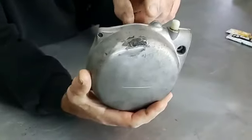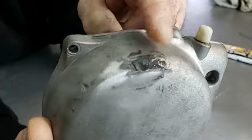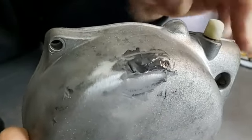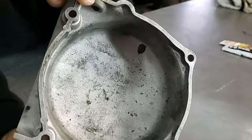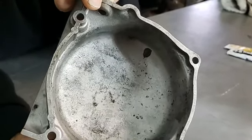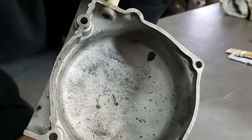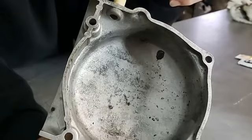To begin with, I just wanted to show you this cover. Yesterday, it had a hole in the top of it. It was rotted clear through. So what I did was I mixed up a little JB Weld, and as you can see, it actually comes through where the hole was. If you have to make a repair like this, and there's a hole in that cover, you want to make sure you get the JB Weld right through that hole and let it get in the other side.